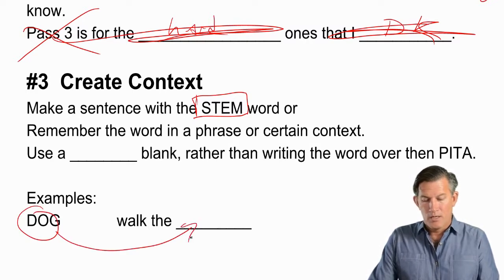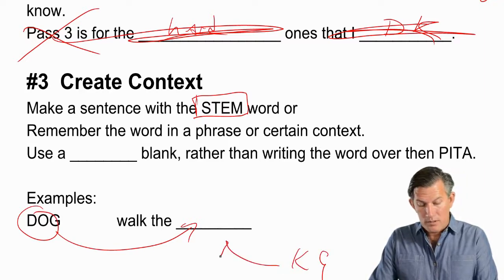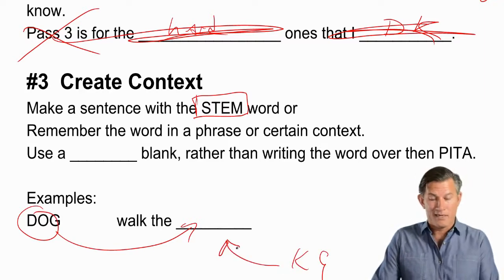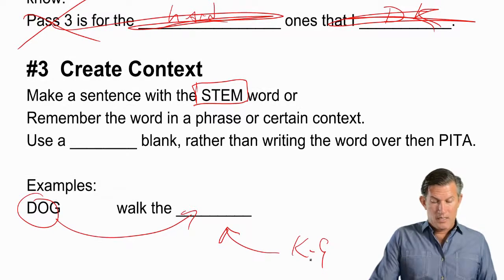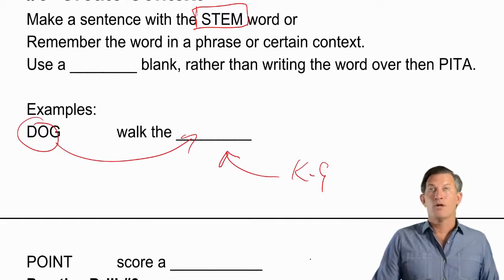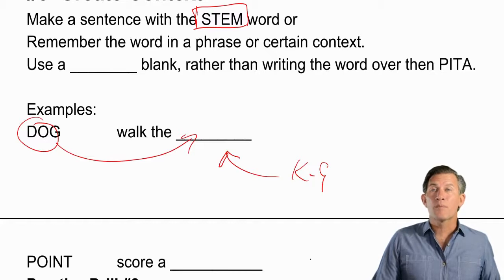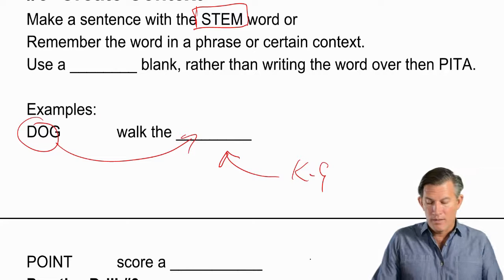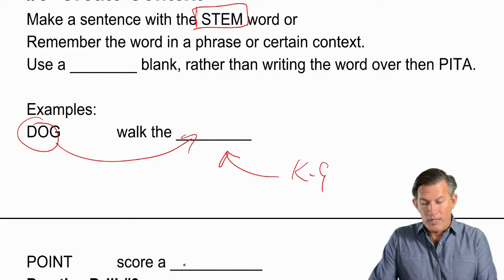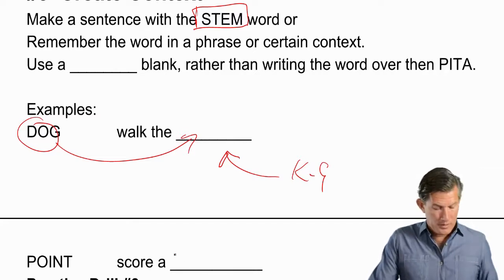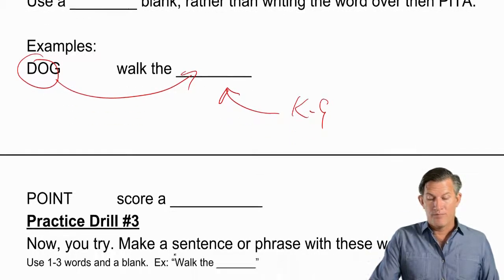And then you'll look at your answers, and if one of them is a canine, then that would certainly work, you could walk your canine, because canine is a dog, all right? And then, you know, point. Well, there's many different meanings of point. I'm sure you can come up with them. I'm sure you already have. But you could score a point, and then you don't write point again. You write score a blank, all right? Does that make sense? All right?